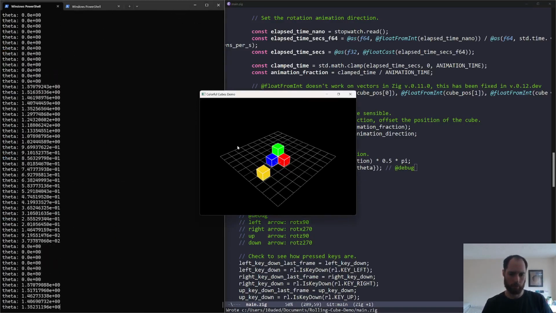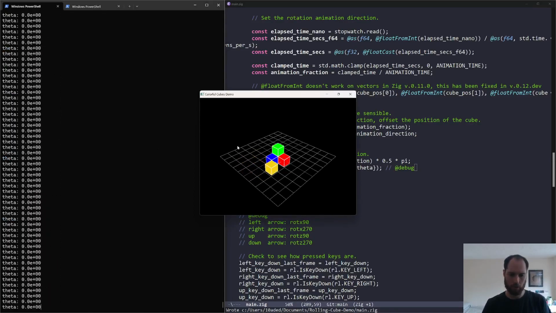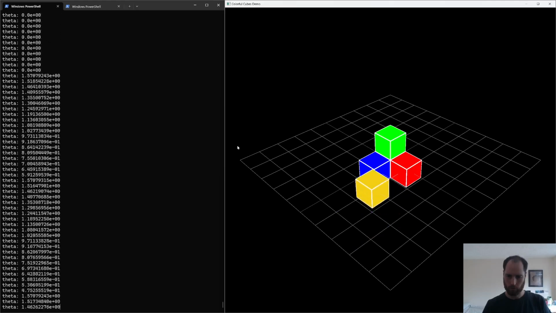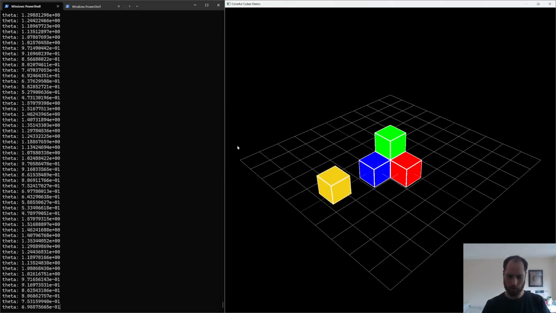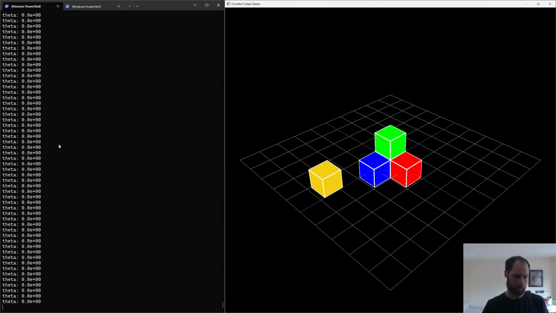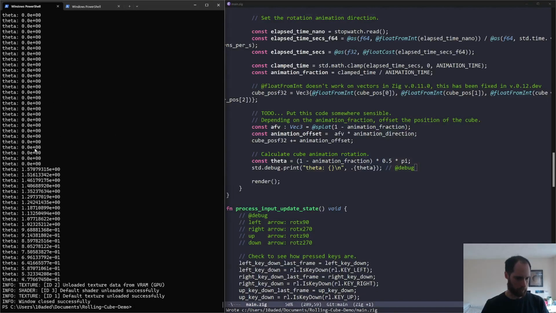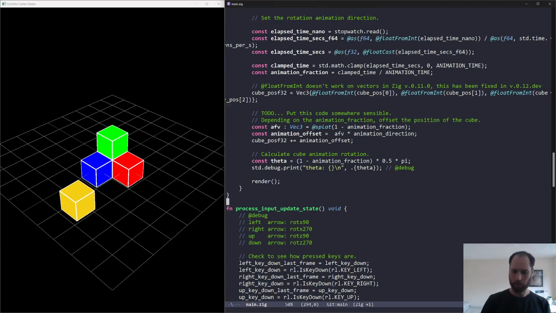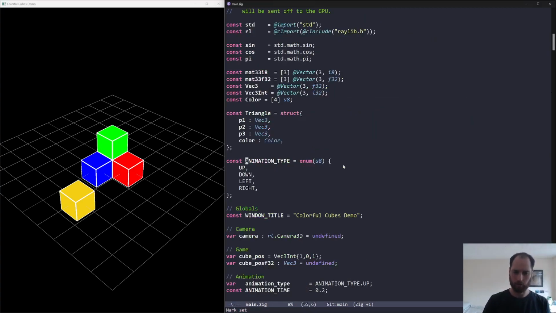Okay, the cube is still moving and animating in the appropriate direction. And this theta is now going from one, the appropriate version of pi, to 0. So that was working. Yeah, we will continue doing stuff.